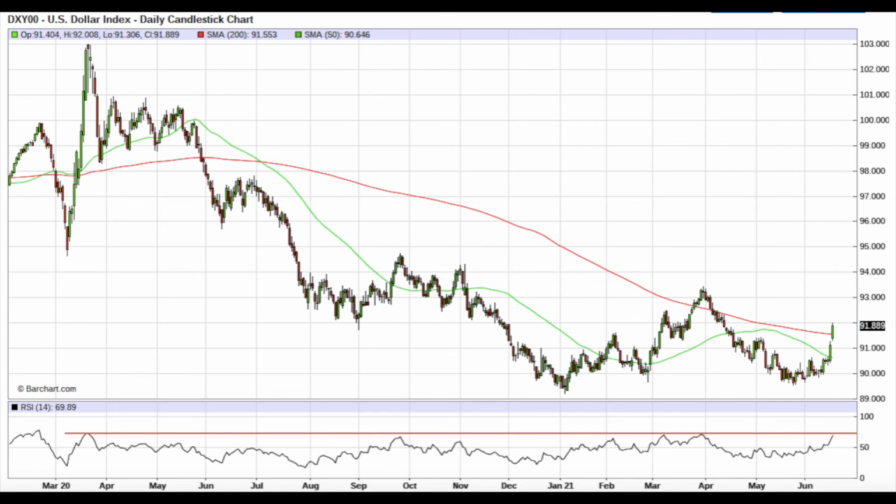And look at this chart. Again, got above 70 back in February of last year and then immediately fell from 100 down to 95. And then in the rally of the COVID crisis before QE to infinity, it went all the way back up to 70 and then immediately fell and went from 103 down to 99. Got up near 70 in September, pushing 95, and then immediately started to fall. Got up near 70 in early March of this year and fell back. Got up near 70 in late March and then dramatically fell back. And now all of a sudden we're at 70 again, 69.89 to be exact.